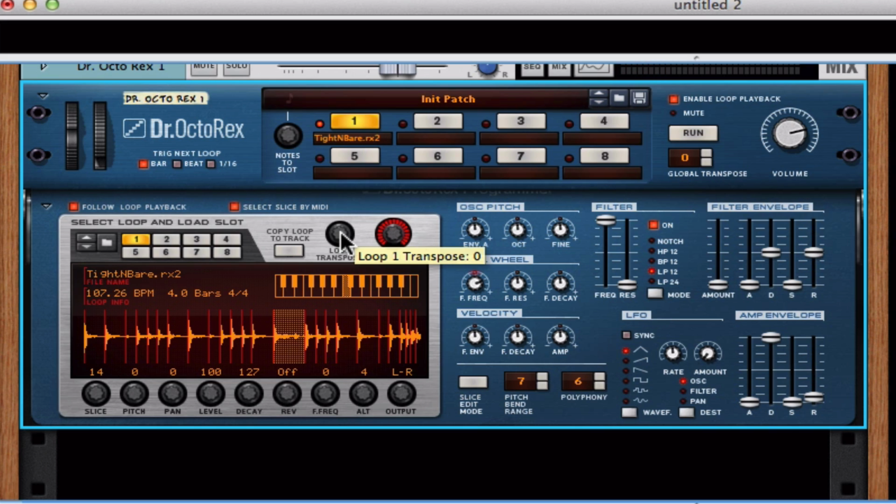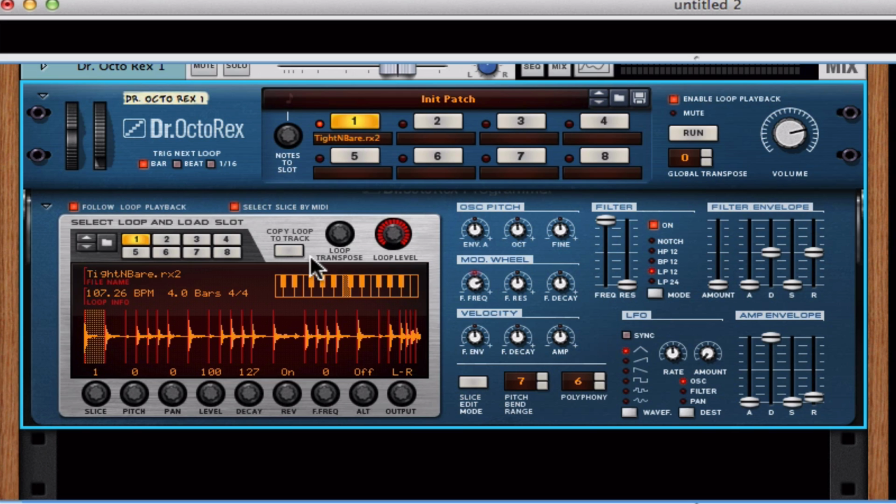This is, let's say you have a really cool loop in F sharp minor, but your song you're playing is F minor and you need to move it down a semitone to kind of sit in. Or up. Now you're going to use that more for instrumental loops than you're going to for, let's say, a drum loop like this.